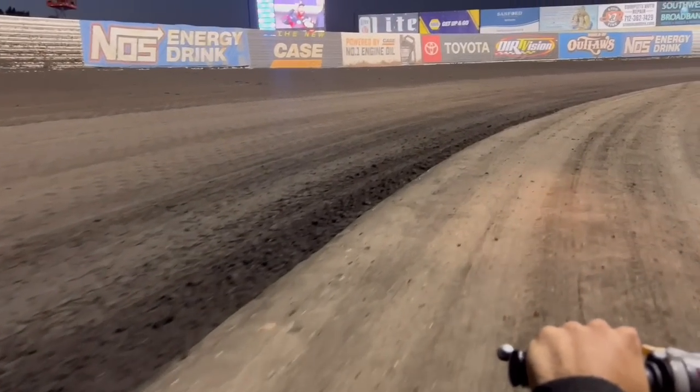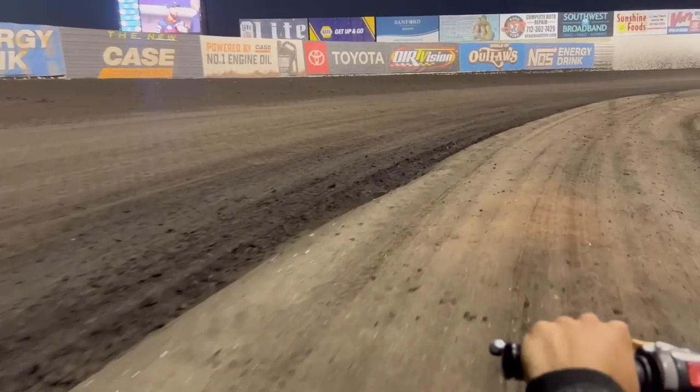The bottom literally isn't even all the way worked into the berm. It's slimy, it's wide above that, and the top is still so crumbly. So this first corner is going to be interesting, but if we fire off, keep some momentum, see what happens, and figure out if we can stay up there and make it work, or need to get down low and kind of get in the train.